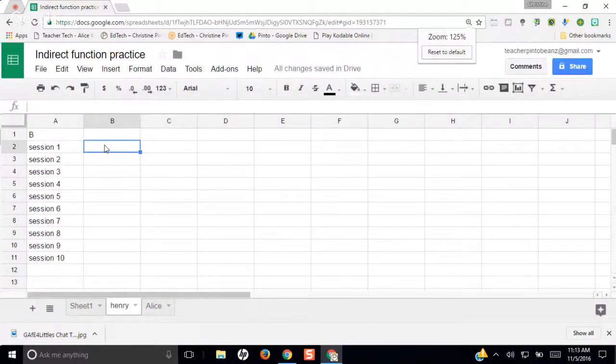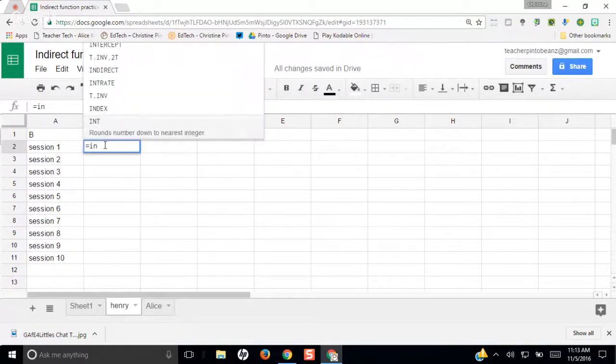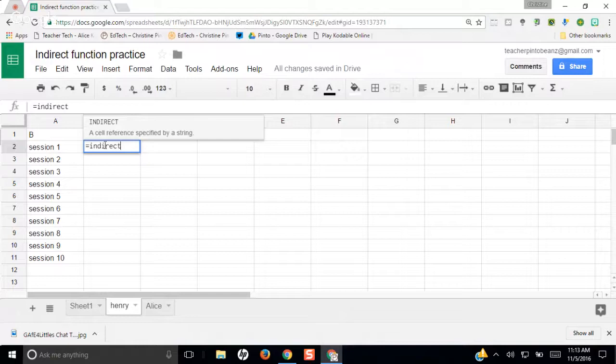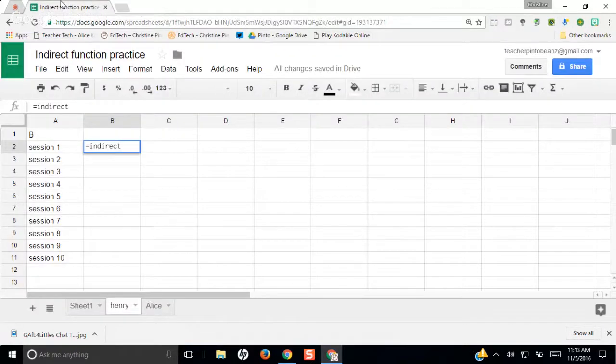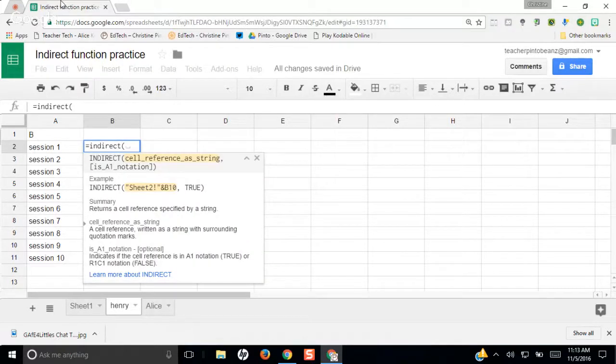Here we go. Equal sign. Indirect. Indirect parenthesis. Now, remember, all text strings have to be in quotations. So what sheet? Sheet 1, exclamation mark, and then in the quotation.